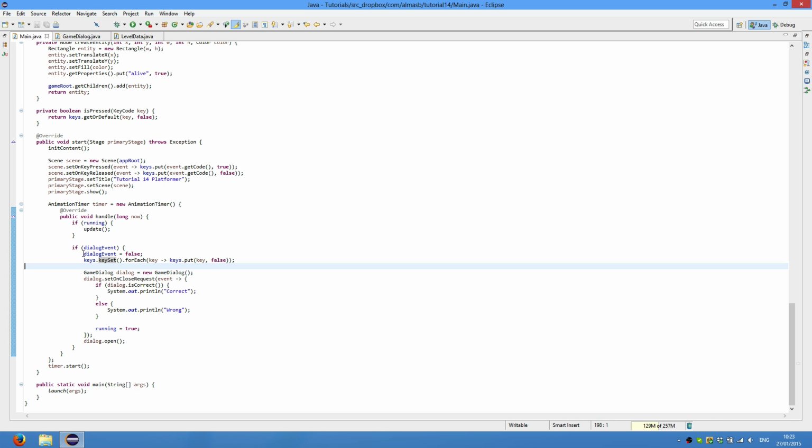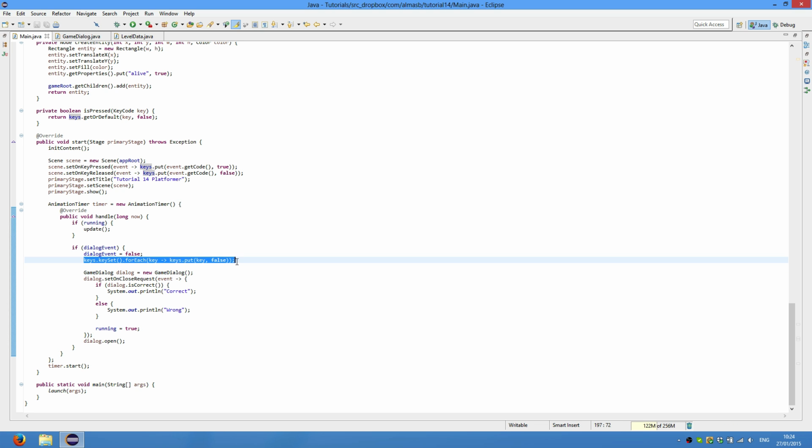So if you start, if dialog event is true, we set it to false to notify that we handled this event. Also, we set all our key presses to false in the keys, just so we don't have stale events. Because if the game's running and you're pressing a particular key, like a moving key, just before you hit the coin, this event will be captured, and once we start a new dialog, it will not be uncaptured. If it makes sense. So the key release will not be called on that scene, which will mean that your key will still be pressed when you come back from the dialog. And we don't want that. So we manually unpress all keys.